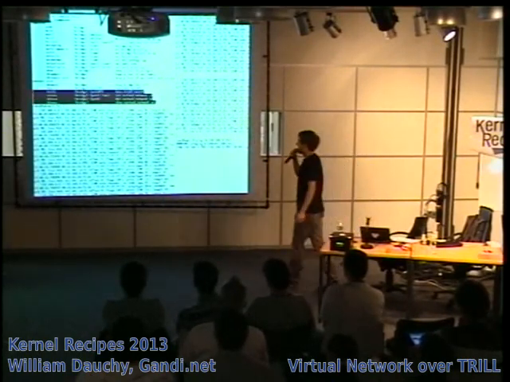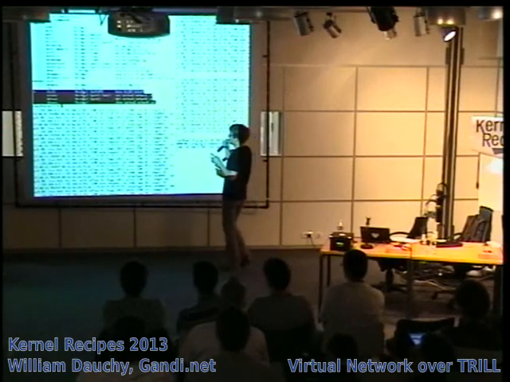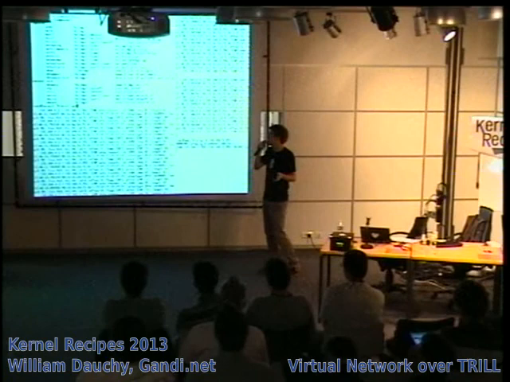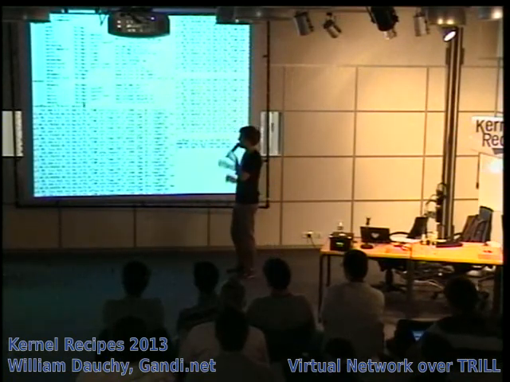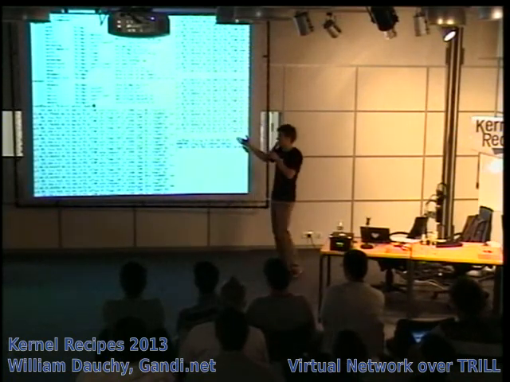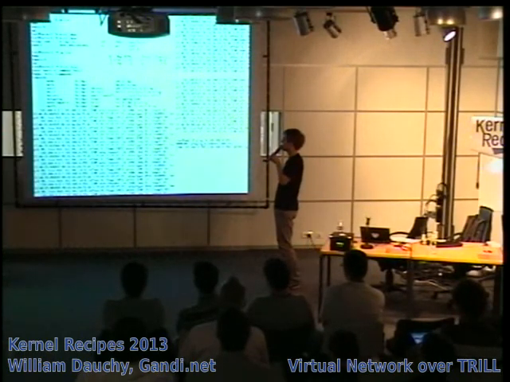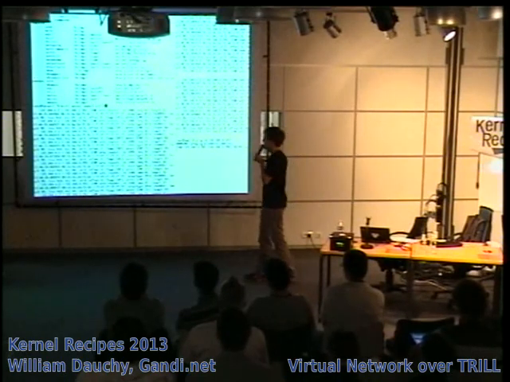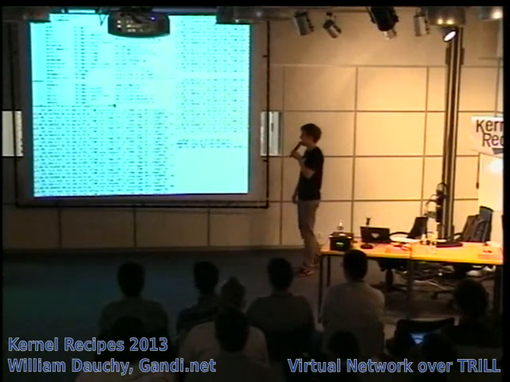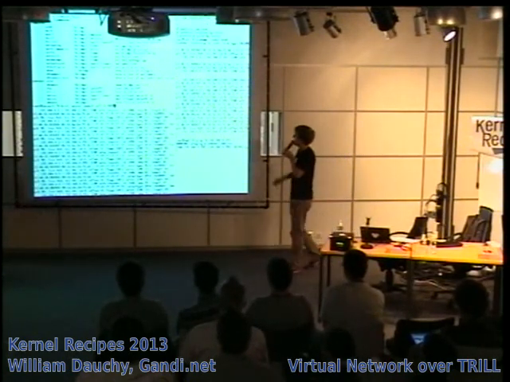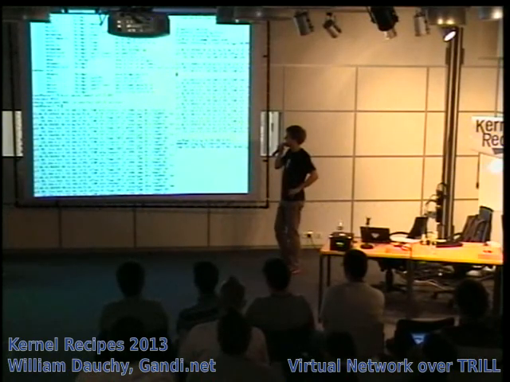We are going to add a VNI on VM2, which is hosted on server 2. So let's see. Set the VNI on the bridge you are running. It's called XenBR0 in this example, and its VIF is named VIF1.0. 4097, to show you that, of course, we can go up. 4096.